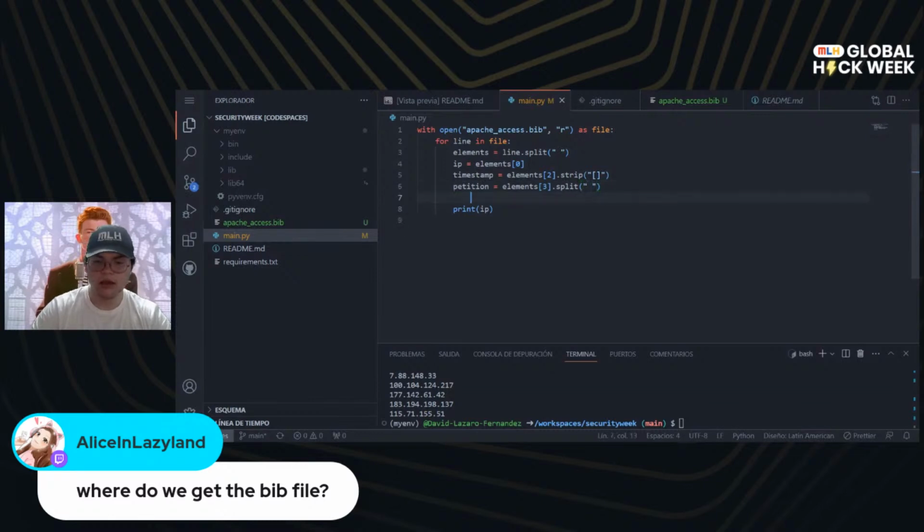And now we can say that for petitions, the kind of petition is going to be equal to petition of 0, and then the route is going to be equal to petition of 1, and the version is going to be equal to petition of 2.